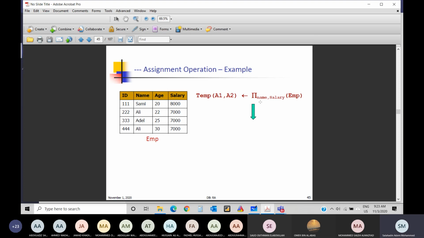What about if I don't want name and salary? I want also to change the name and salary in the output table. I want to call them A1 and A2, for example. Can I do that? Yes. Just make an assignment statement and make a bracket. Temp is for the table. Output table will be temp and the columns will be A1 and A2 like this. So I can change the column name and I can change the table name. So I don't have to use rename. I can use this trick. Do you understand, guys? So sometimes assignment statement can save us from renaming. Okay, because this is like a rename.